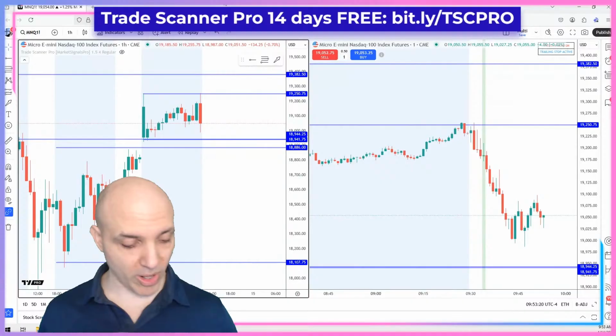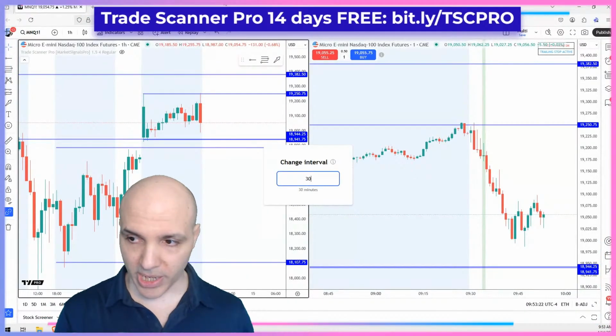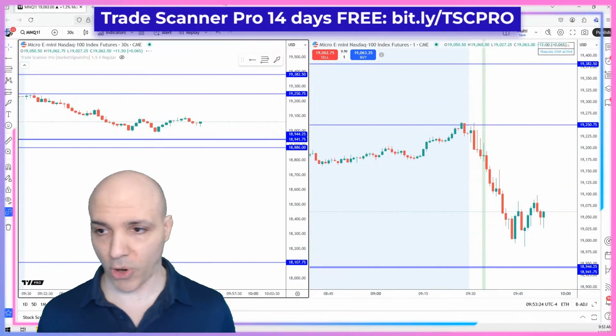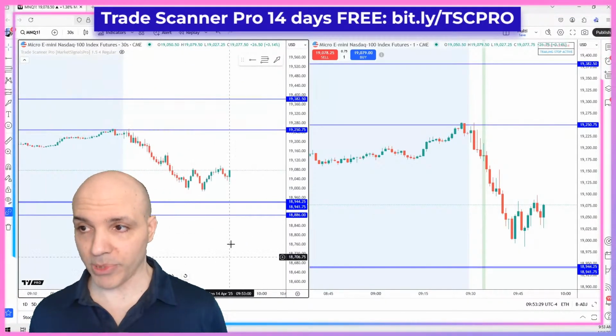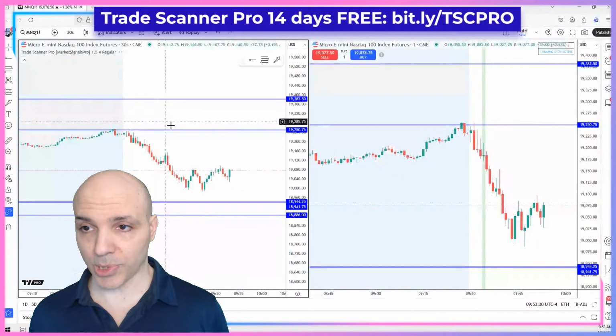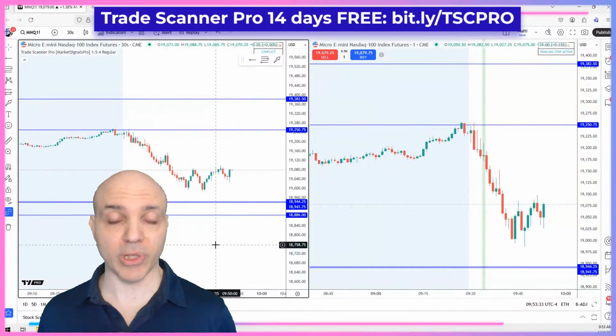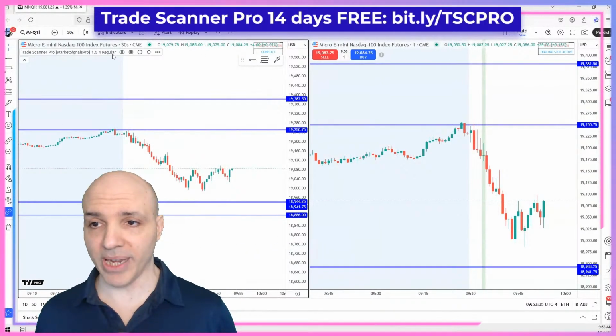Okay, so now with this, hold on, I'm going to change this hourly chart. I'm going to change it to a 30-second chart. You know why? Because I want to monitor multiple time frames here. I want to take trades on either the 30-second or the hour or the 1 minute chart. That's where I'm taking action.